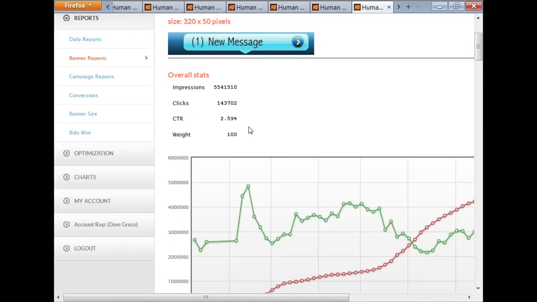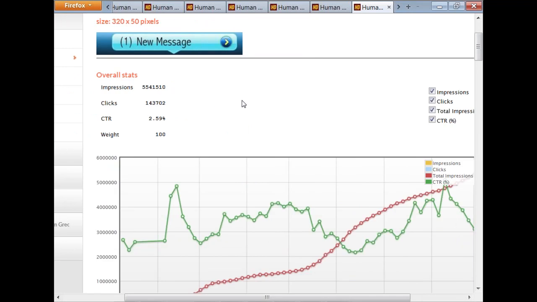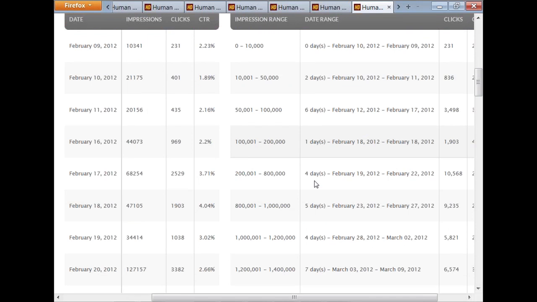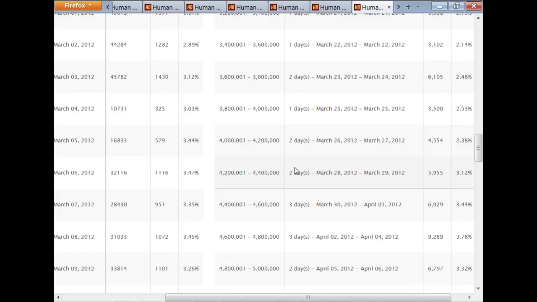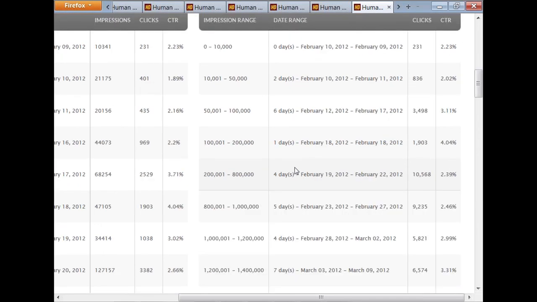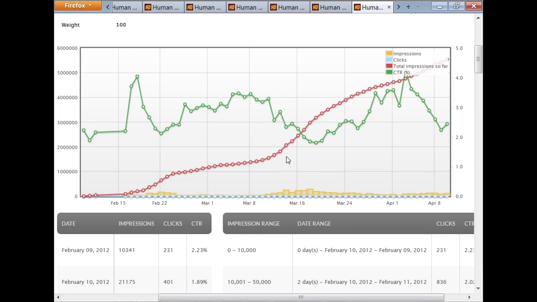And if we click on this banner, we see the number of impressions, clicks, CTR, and how this banner is performing over time visually. We can even see how this banner performs over time at this level. This is a level of detail that's just not available in any other platform. You don't need to go into this level of visualization to optimize a campaign. But if you want to take a campaign and start to scale it to $500,000, $2,000 a day in revenue, then you really should require access to this level of optimization and detail.